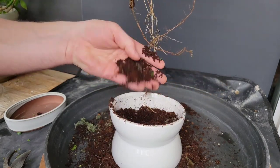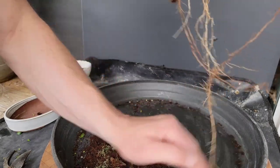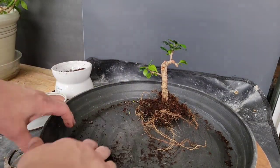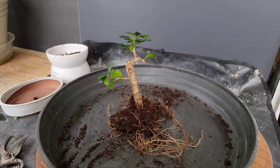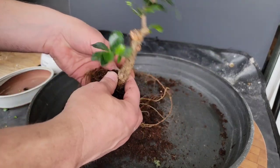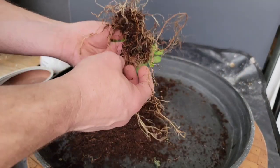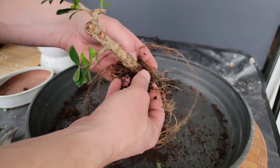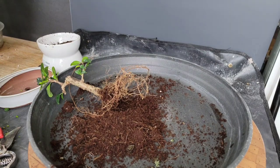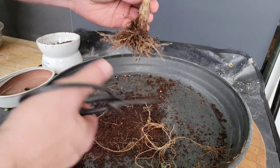Really easy to work with. The soil is very crumbly, it's not soaking wet or anything. So all in all, it's in good shape, but I definitely want to get it out of that soil and into some bonsai soil. My theory on why these big box stores always have their trees in this kind of stuff is they're shipping them around all over the place — who knows where they come from, probably somewhere in Asia — and who knows if the kid at Walmart is going to remember to water it that week. So they put it in this stuff because it holds moisture for a very long time. But for bonsai trees, not really good. You want to get it into some soil that is well-draining but still has some moisture retention.